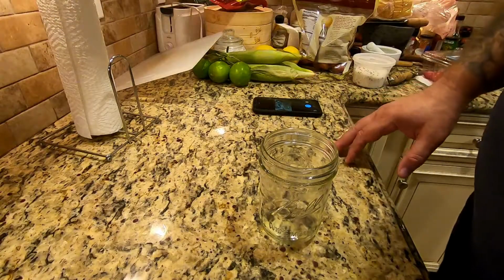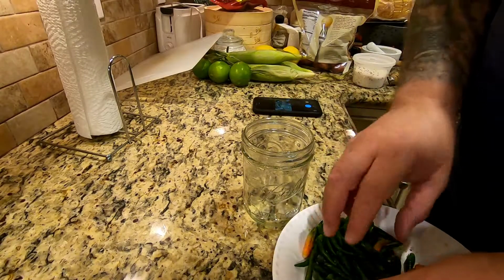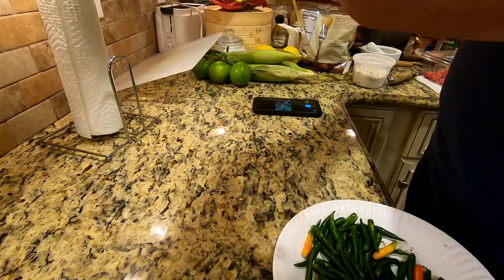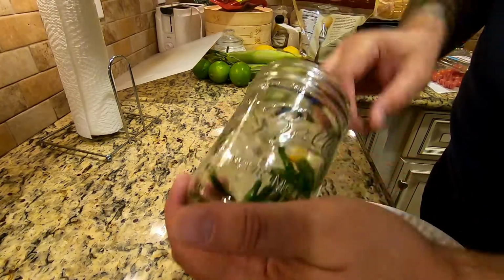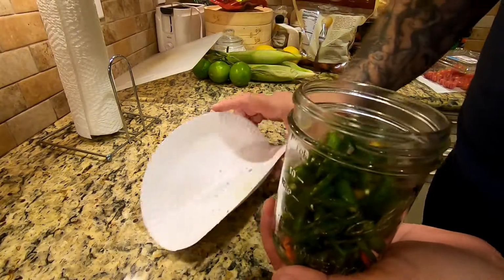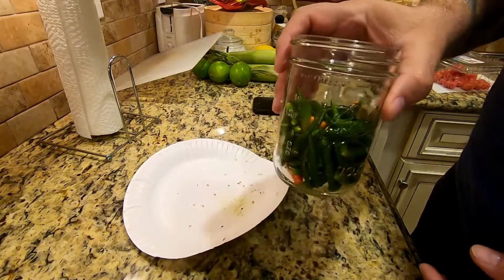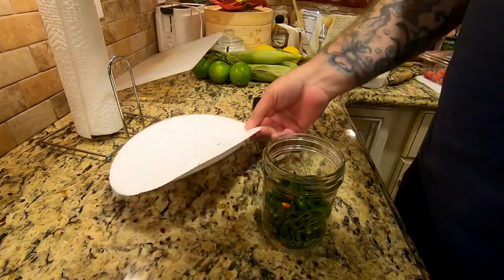Okay, in the meantime, we're gonna put these chilies in the jar. I'm gonna try to stand them all up. I don't know, just so it looks better. Actually, I'm not gonna try to stand them all up. And now we just wait for the brining solution.